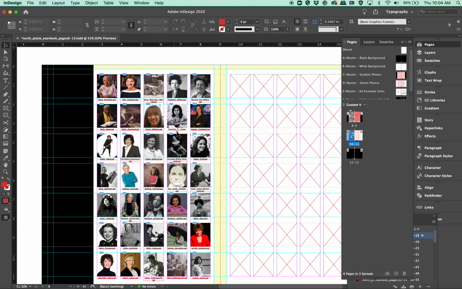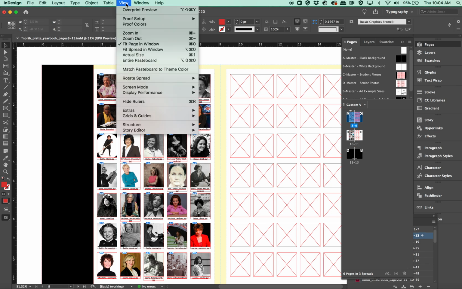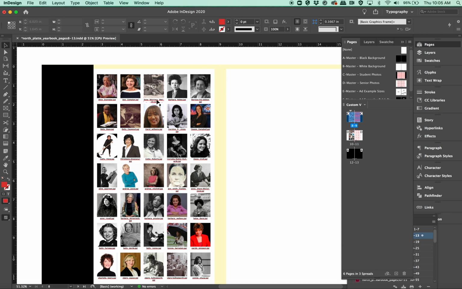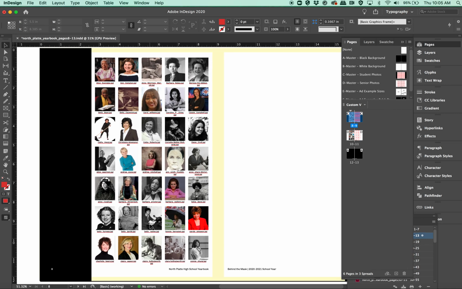I mean, there is some space, so if you did need to go to, like these ones that go to a second line, we can see there's still some space. Let me just turn off hide frame edges right now. There's still a little space. It's not terrible if you had to go to a second line, but I tried to make it small enough so it could consistently fit. But that's how you would go ahead and put in place all these photos, and I think that's the most efficient way for you to do it.